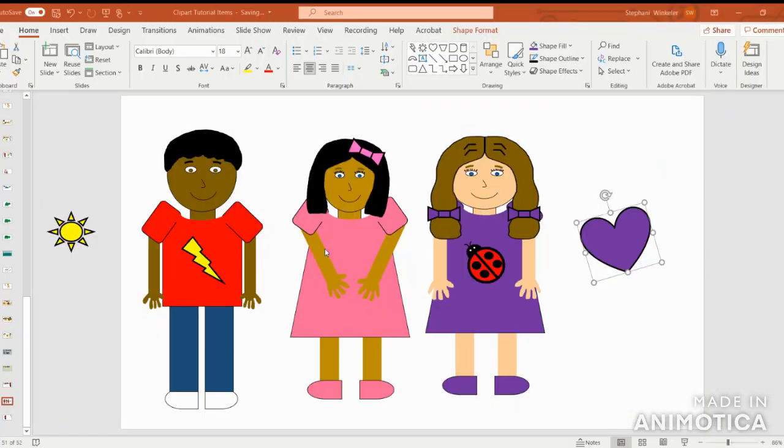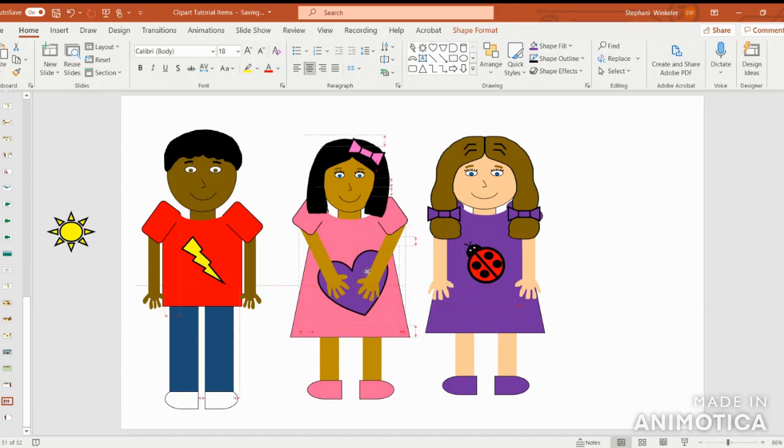All right, and then in my full Clipart tutorial, I showed you how to create a flower with the little Clipart character holding the flower. So here you can see how the Clipart character is holding the heart. And you can do that by just moving the Clipart character and the hand just over by angling it and bringing it over a little bit until you get it in the perfect spot. You also will probably have to ungroup a lot of the items in here in order to put the objects behind the hands and the arms. But overall, this looks adorable.